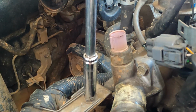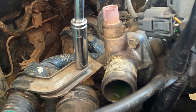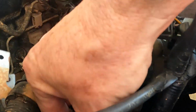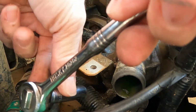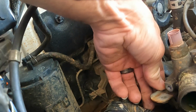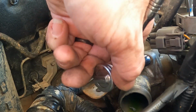Now we're going to take this little 10mm bolt out. Save your bolts. Alright. Push that down. Socket is long enough. It is. It's right there. Go and get that one out. Now this bolt right here is kind of holding this bracket that holds all this stuff up. So you gotta make sure we put that back on once we're done. Go ahead and finish getting out that other bolt. And we're gonna pop this one out right here.